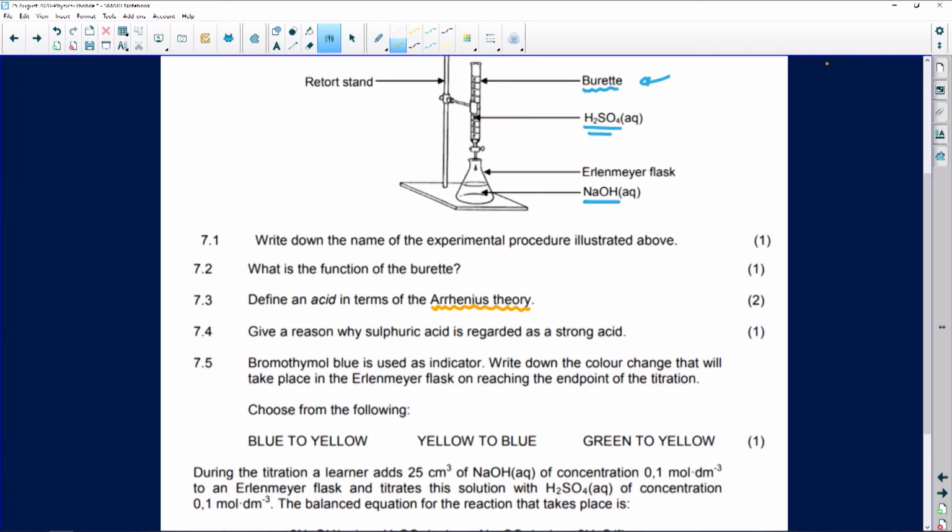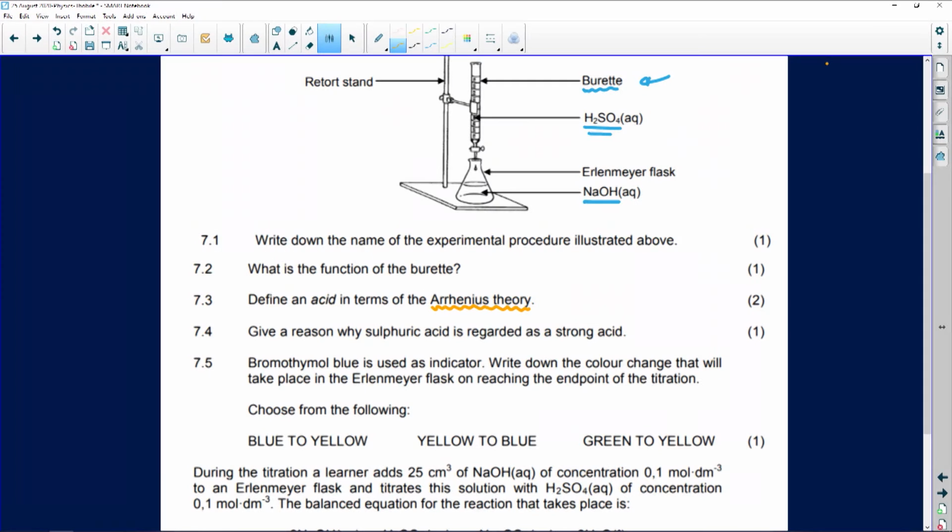Now remember, an acid donates an H plus, or it's a proton donor forming H3O plus. Or let's talk about a base. A base is then an H plus acceptor, or it forms OH minus in solution. So according to Arrhenius' theory, they can ask you either theory, and they can ask you to define it, or they can ask you to show an example. Or they can give you two examples and say, according to Arrhenius' theory, which of these two, A or B, actually proves Arrhenius' theory? So make sure you know how to work flexibly around it.